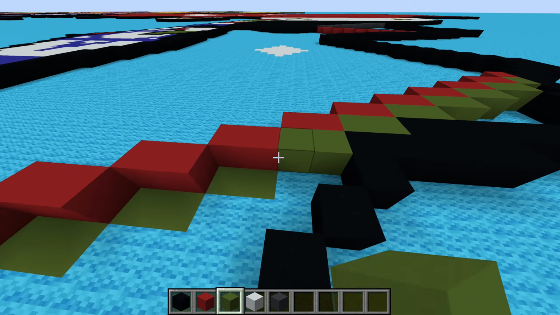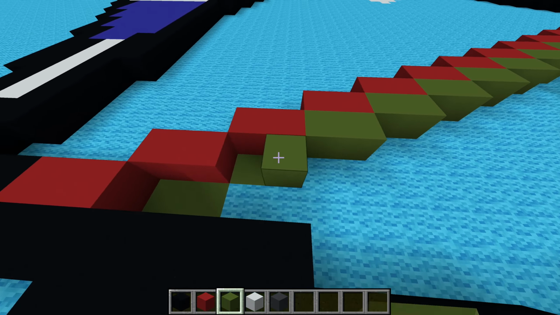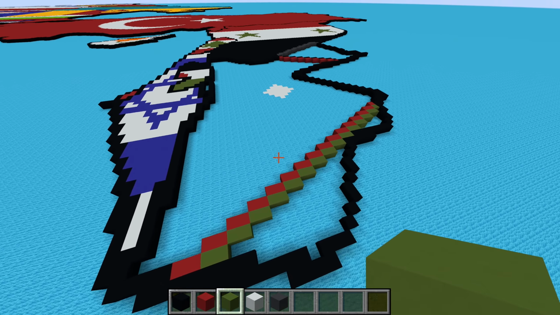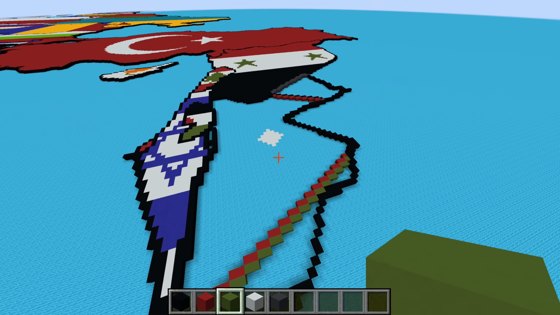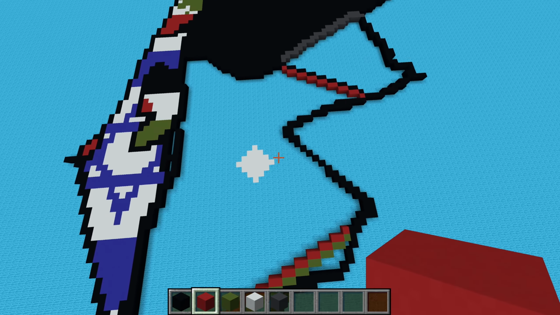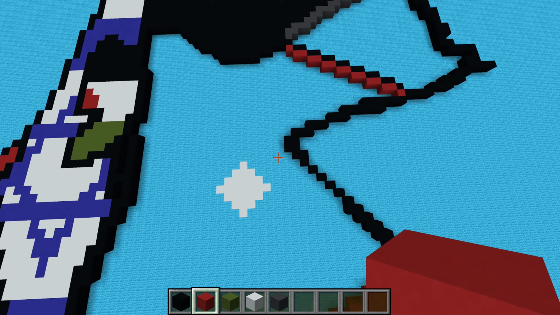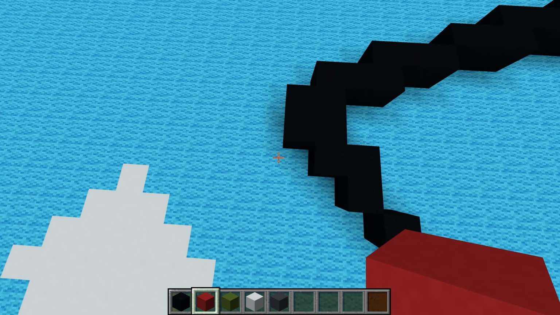So filling this in. Whoopsies. Normally I'd speed this up, but whatever. Anyways, let's do the star now. So we're gonna get our red concrete out, and from this block we're gonna go from here.